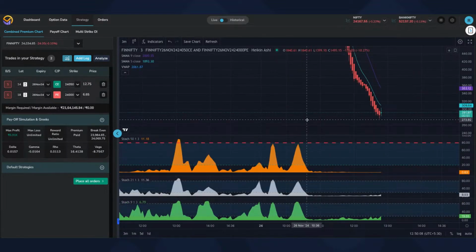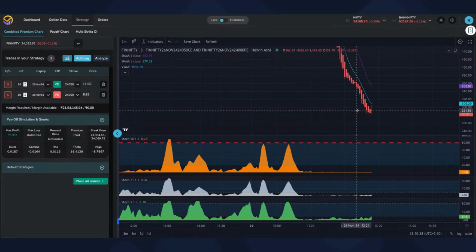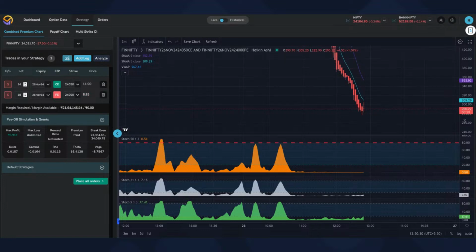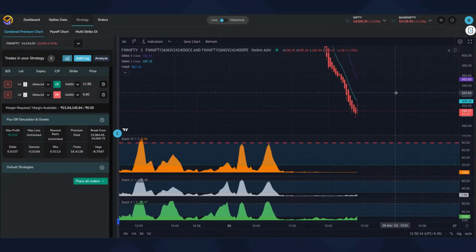Okay, so there is one green here, which gives me an alert saying that I need to be a bit careful. That's all. But I'll not be exiting in a hurry. There is no meaning. But it gives some sign saying that there is something wrong. So I'll have to be a bit careful. That's all. So it's a bit tricky, right? So red is good here, green is not good. So that's the life of being a seller.